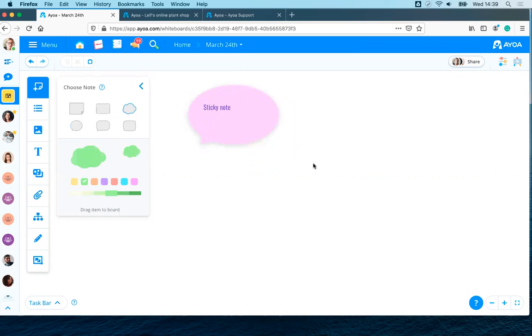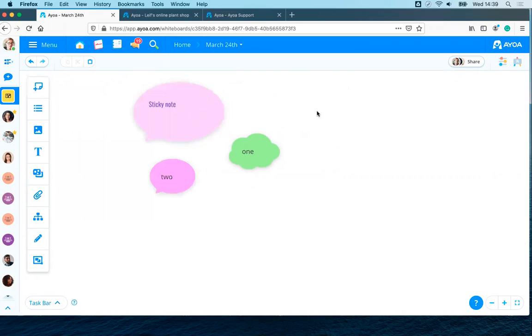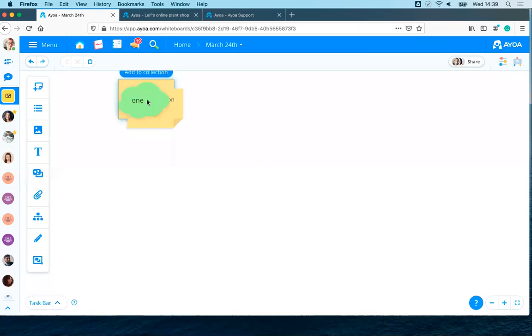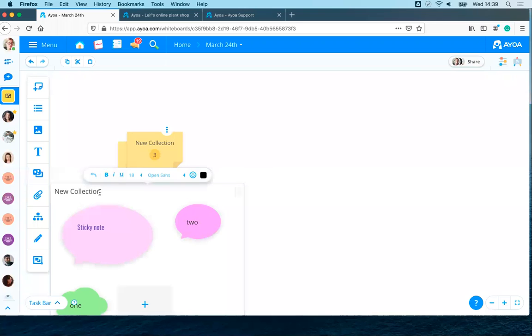Now, if you add multiple sticky notes to your whiteboard, and you want to group them all together just to save some space, just drag them on top of each other, and it will create a collection, which I can rename here.